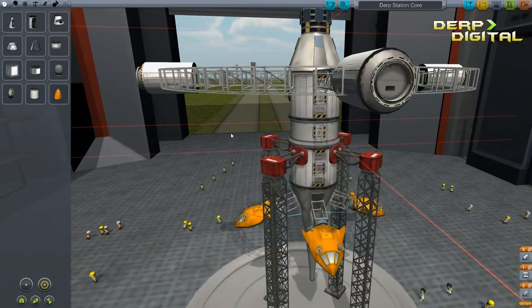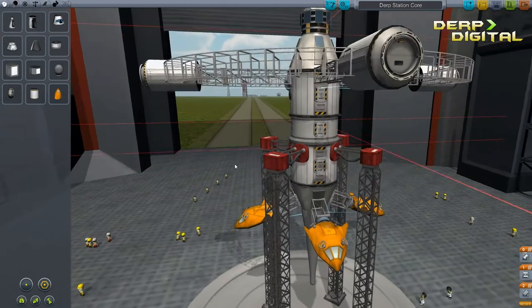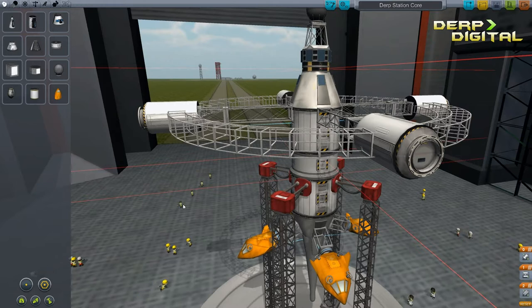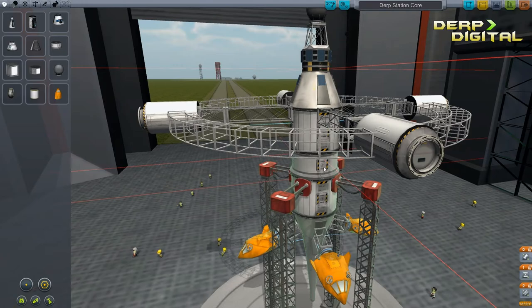Also you can see these red lines, and there are a few blue ones as well — those are the quantum struts. Those are basically energy struts that you can use to improve your docked spaceship stability. They do require a small bit of power though, so be sure to bring some solar panels.